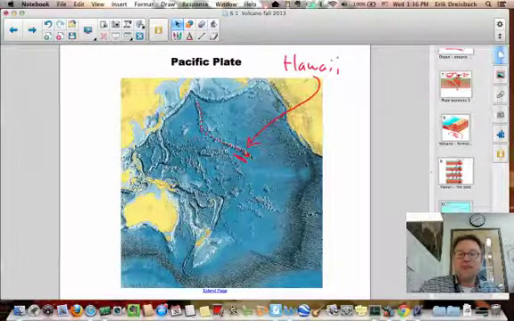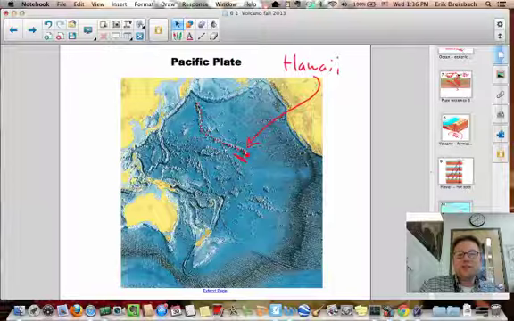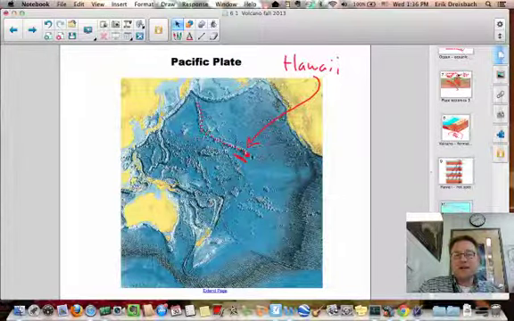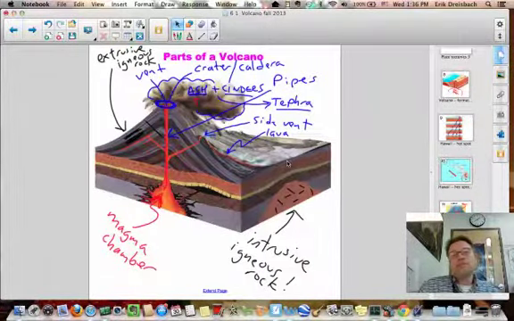In fact, this line of Hawaiian volcanoes goes way back all the way up here near the tip of the Aleutian Islands and near Russia. It's been going on ever since the plate's been going on. So this hotspot has been making islands for a long time. Think how far that plate's gone as this hotspot that is right here has been making those along, which is pretty cool. All right, so the parts of the volcano, pretty straightforward.